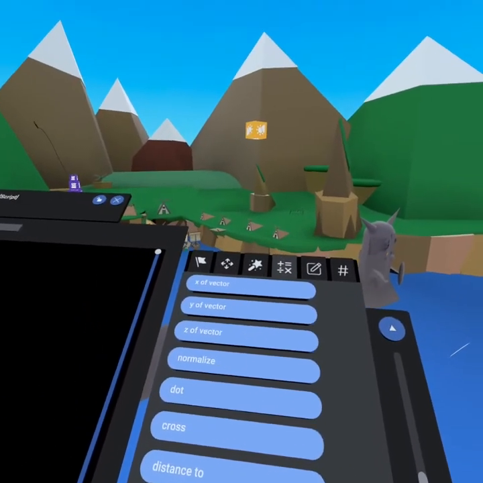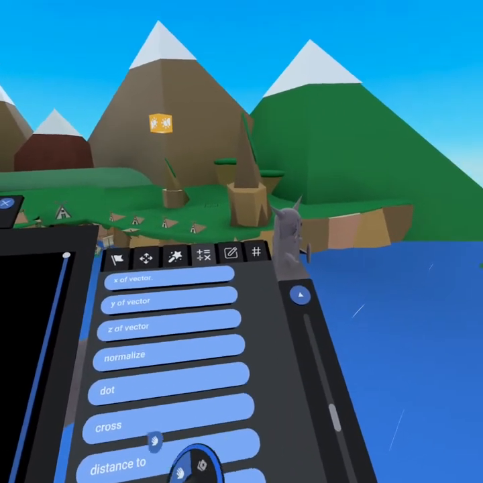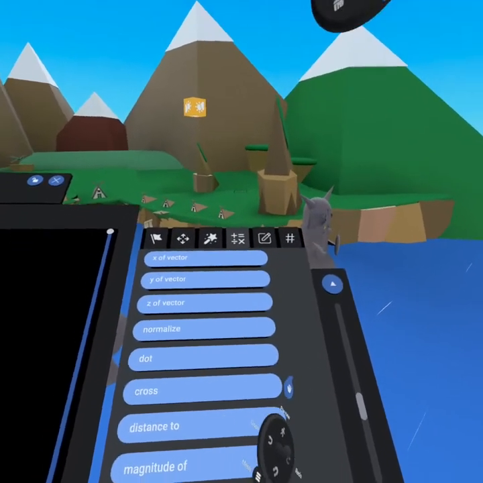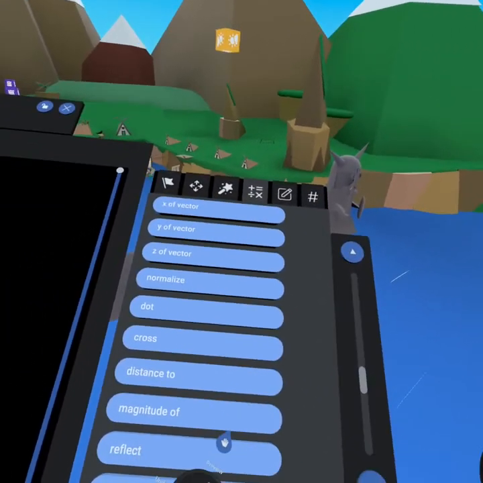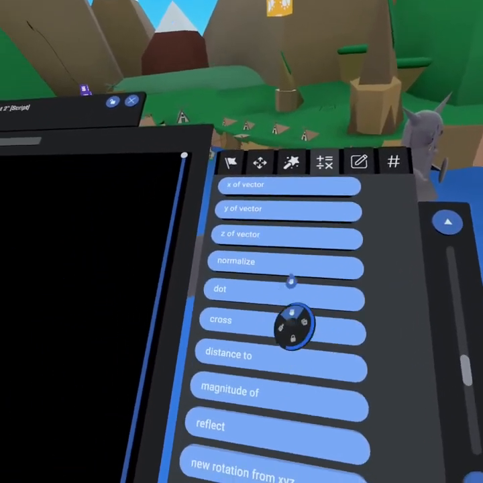Next we have normalize. My understanding of normalize is that it's going to bring things back into that unit circle, so the length of that one dimension should be 1 when you're calculating things. If it's 2 or any other odd number, it's a lot harder to work with. So you usually want to normalize that first. And that's the extent of my knowledge on normalize.